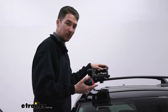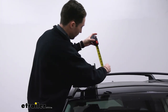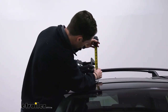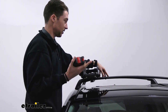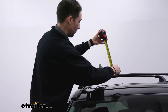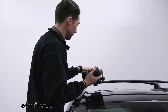When installing anything on the roof of your car — especially if it's going to have a bike on it — it's important to consider how much height you're going to be adding. From the top of our crossbars to where the bike's going to sit in the cradle comes in at about an inch and three quarters, so however tall your bike is, add that to it and see how much room you're going to add to the top of your vehicle. With it condensed down without the bike, it comes in at about three and three quarters inches.